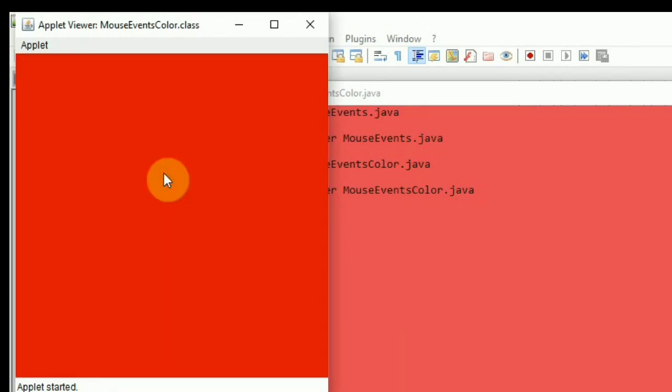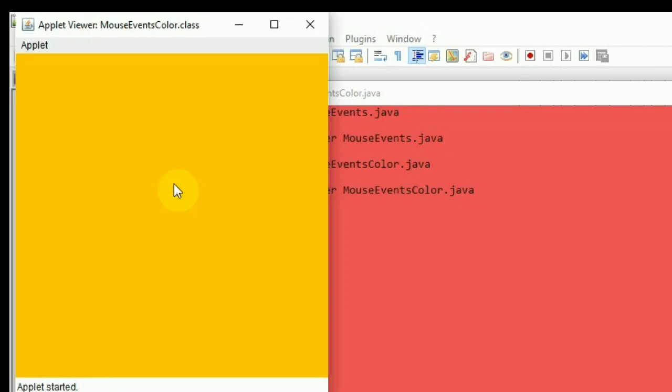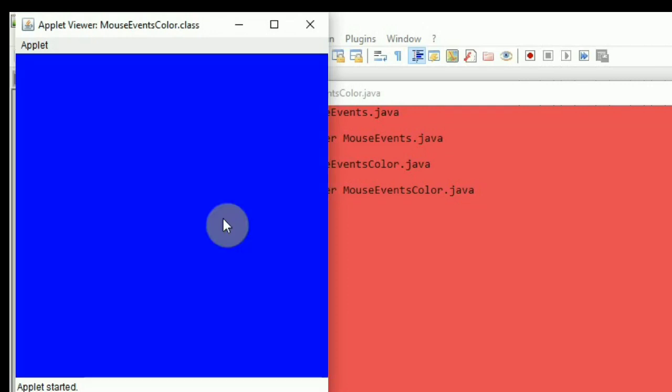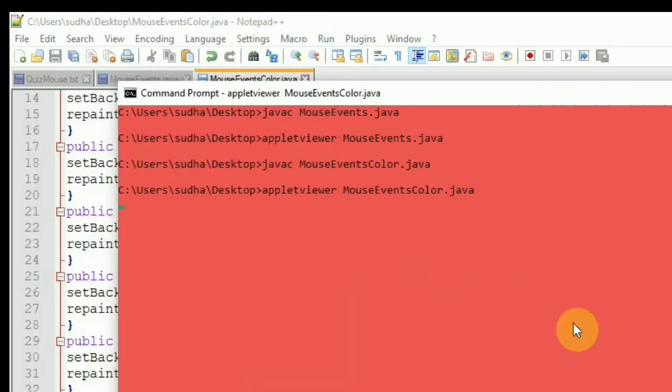This is drag, which is showing green color, and when I release it, it will give me orange color. So these are all the operations, friends. You can have another version of the same program handling mouse events. Whatever you want, you can do inside the methods. They are overridden methods, so you can have your own implementation in the methods.